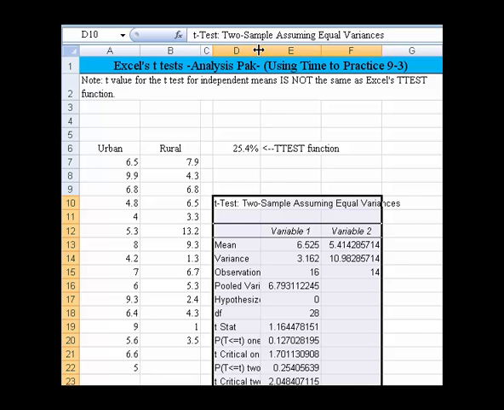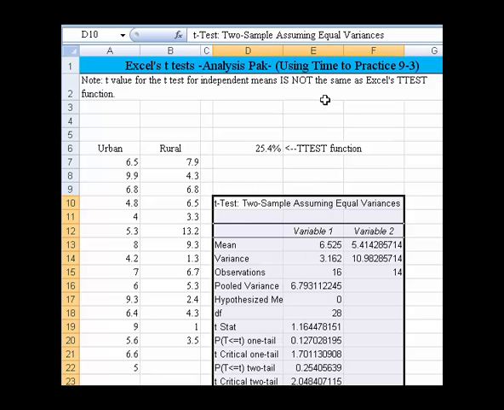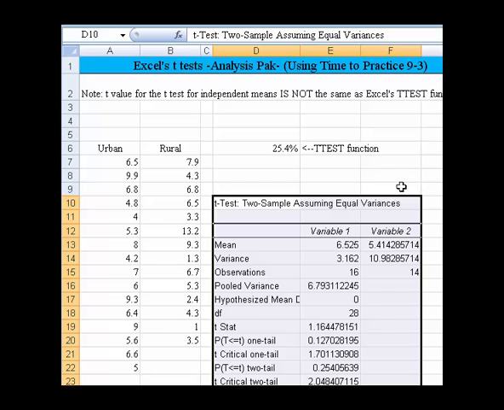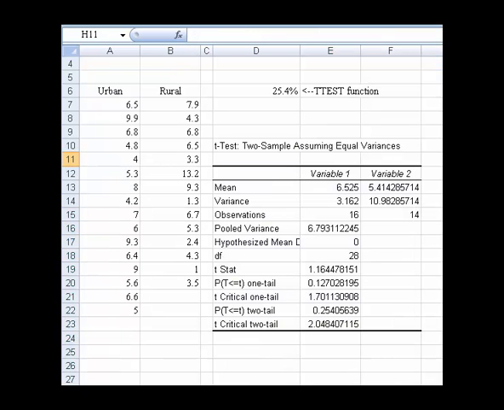Okay, now what I want to do is expand this so we can see the data and view our results. Let me slide up a little bit. Okay, now, before we said the probability was 25.4% that there is a difference between the two. And here we see that 25.4% showing up again. I'll format that, and we'll see that using the analysis pack, we arrive at the same value.